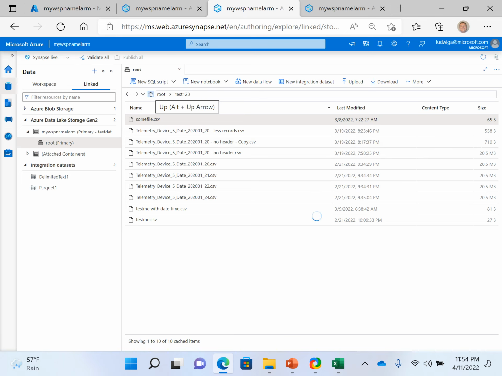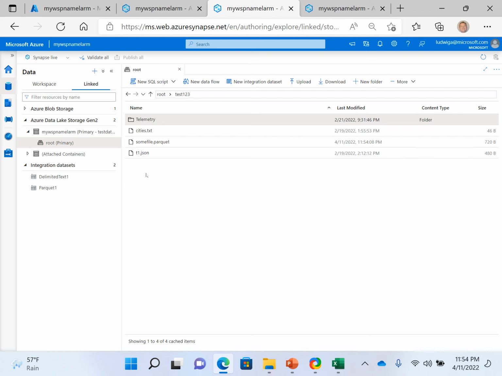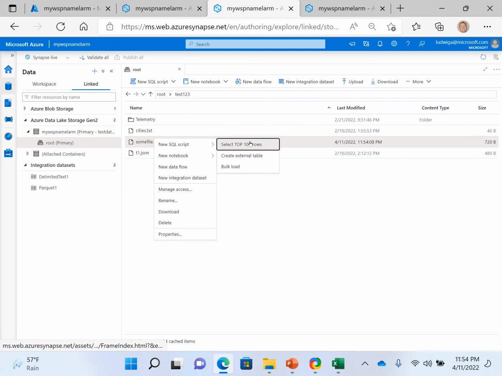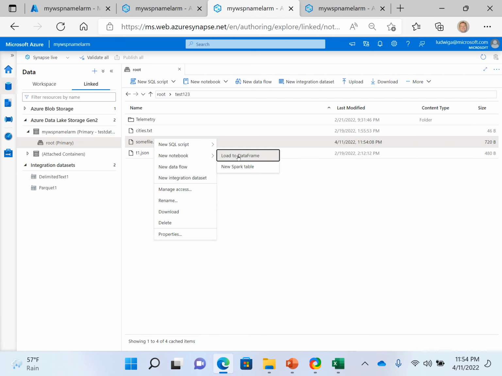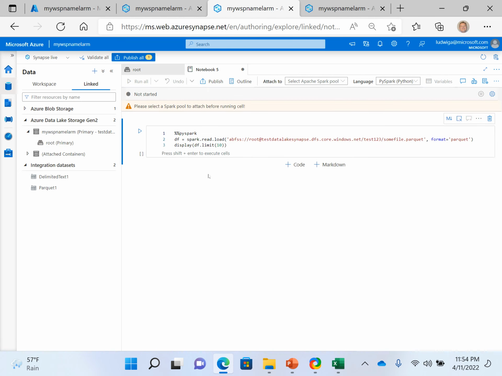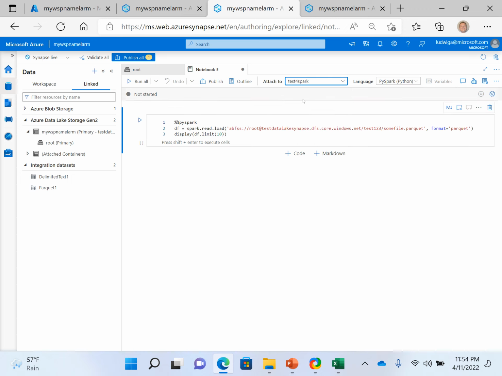Let me go one up, and then let me have a look at some parquet, and then a new notebook, and then load to data frame. Okay, so here I have a data frame. And now here I have a bunch of pools. That's for Spark. That's the one we just provisioned. Okay. And then let's use that one.